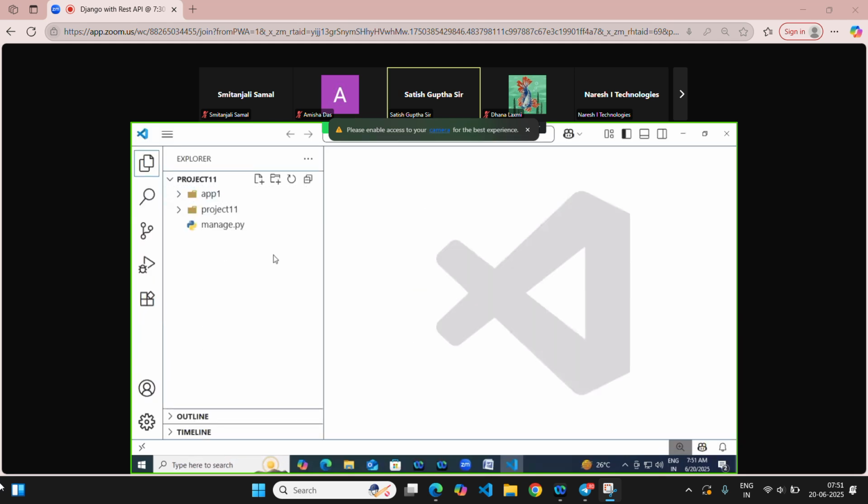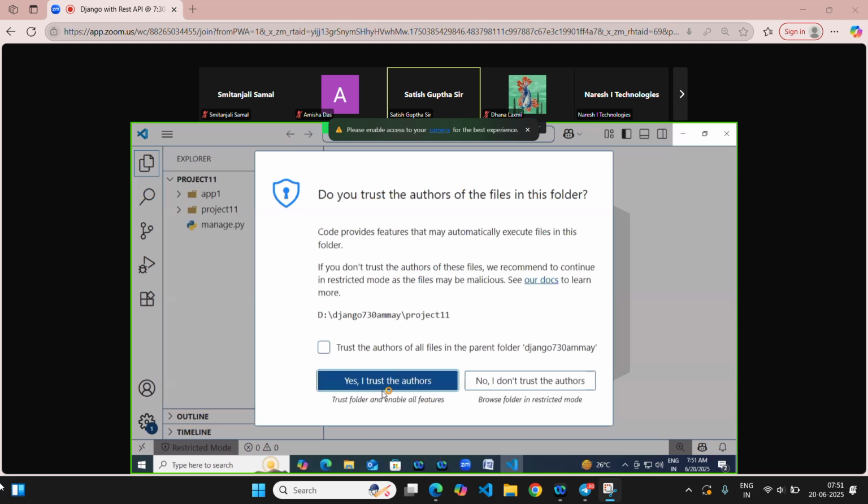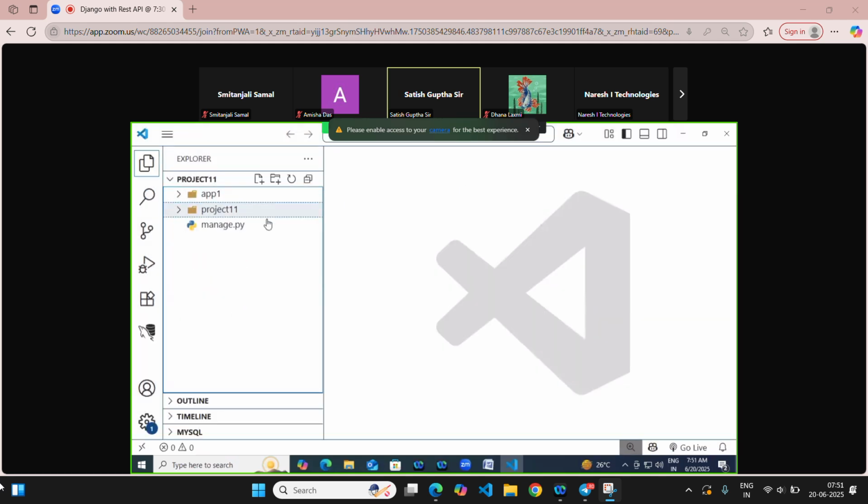Open the project and within the project container folder, you can create this static folder at application level. You can create this static folder at application level. You can create this static folder at what? Project level. Only thing is you have to define the path. Where is the static folder?